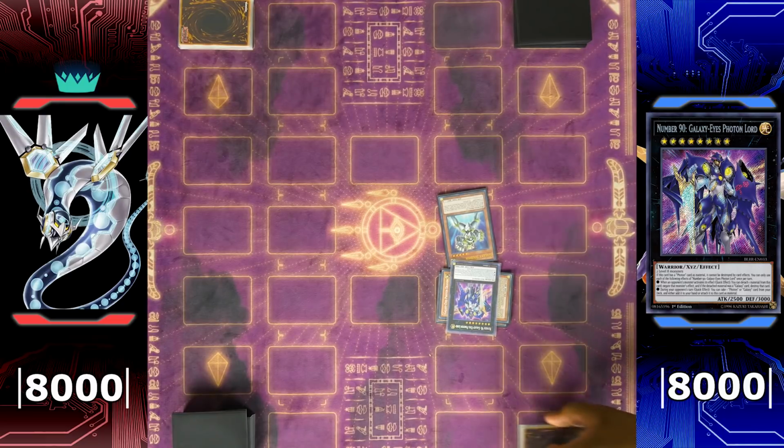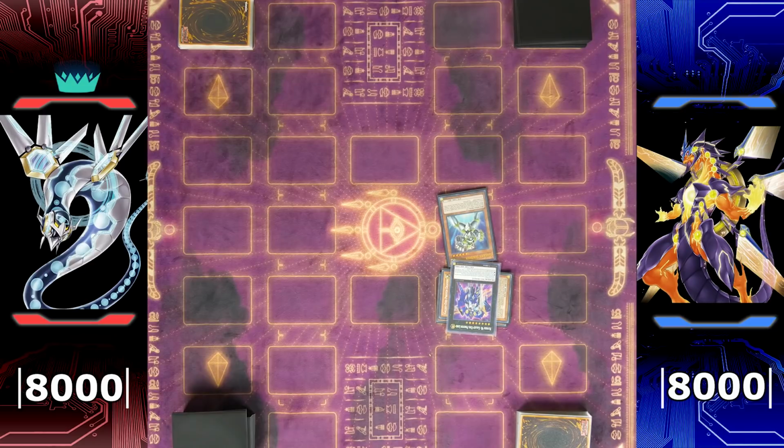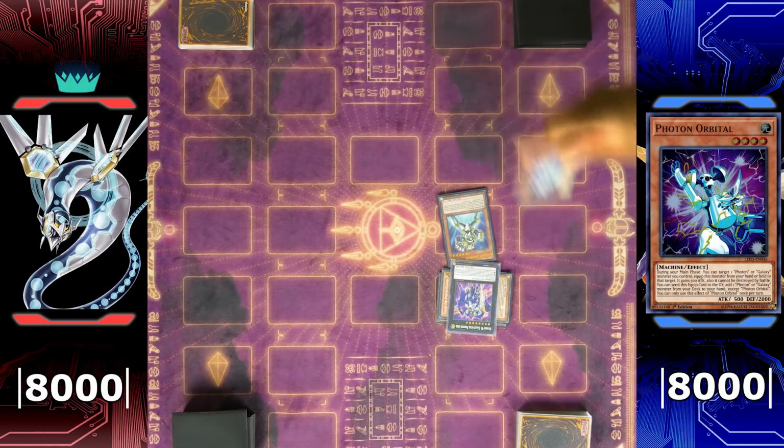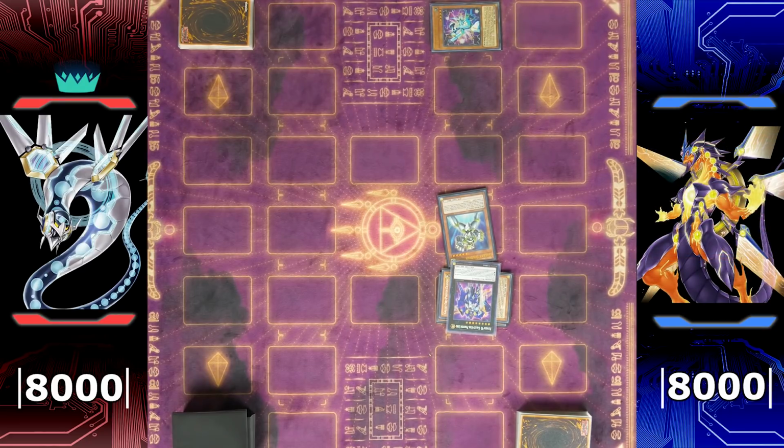Following up, it looks like Galaxy is going to follow up with Number 90: Galaxy-Eyes Photon Lord. That's going to be a monster effect negation, preventing the Nibiru from hitting the field. And now Photon Orbital on top of Galaxy Soldier, using its effect to search another Galaxy monster from the deck to the hand. So the amazing thing about the Galaxy strategy is that it is native to these Galaxy negation boards that you guys are going to see.